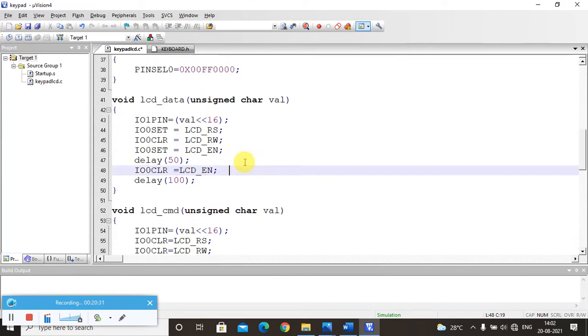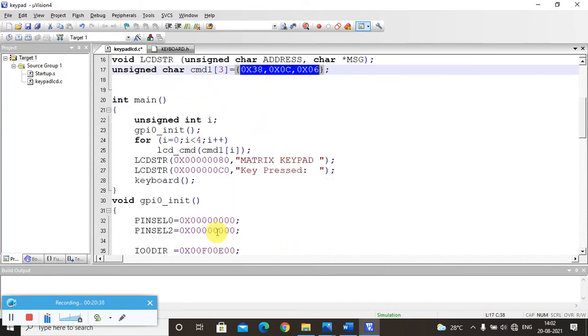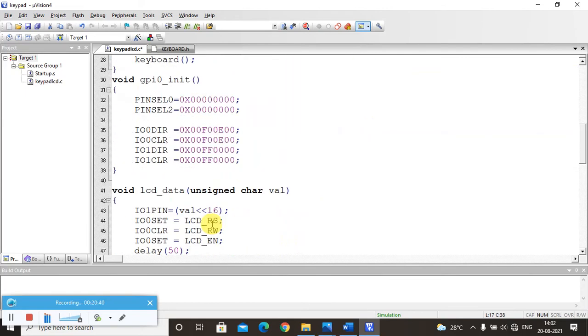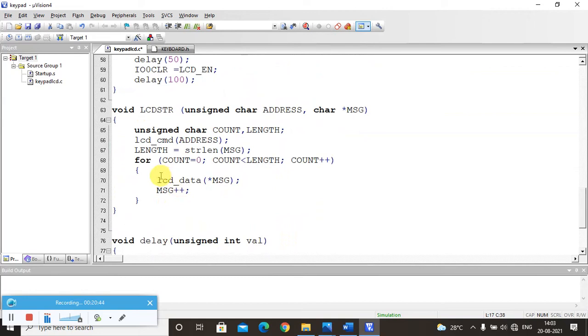These are the command signals. These 3 codes are what you have written: the LCD command code. Okay, please remember this point. Alright, so this is how the LCD data works, and the message will keep on incrementing. This has to be done until you are able to pass all the characters of that message.